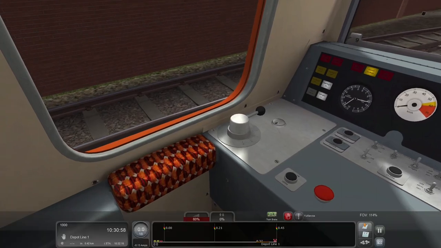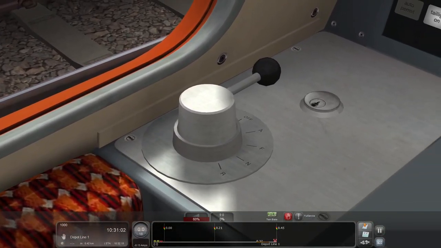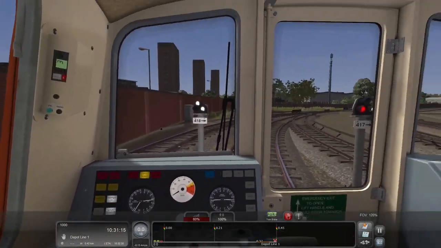Let's bring up the HUD to take a look. It's probably not going to tell us anything, but that's a brake that we have 60% on. Okay, so reverser is going to move to A. That should do the job, right? So there's the letter, A-F-N-R. There you go. Let's take a quick look outside as well.